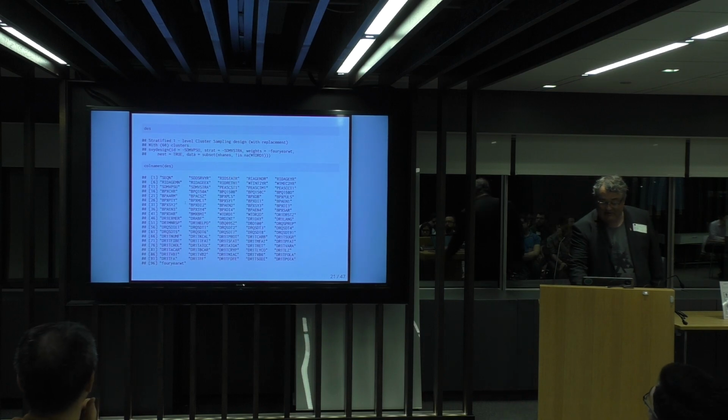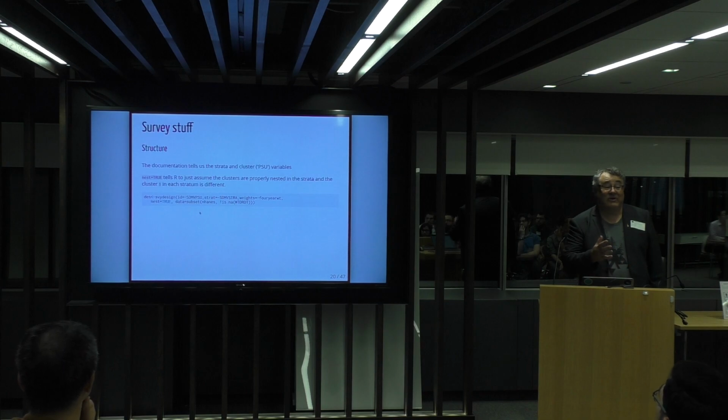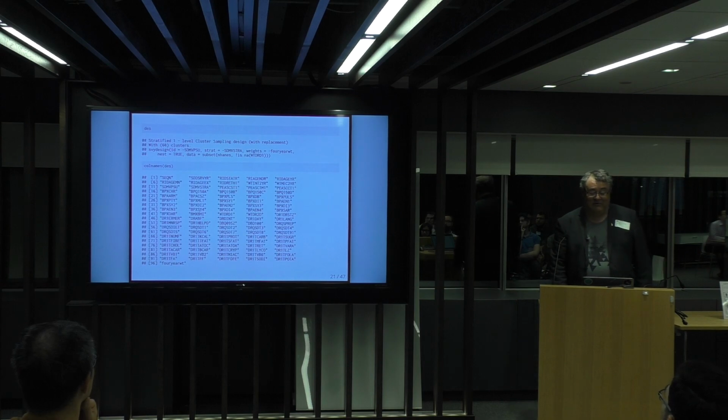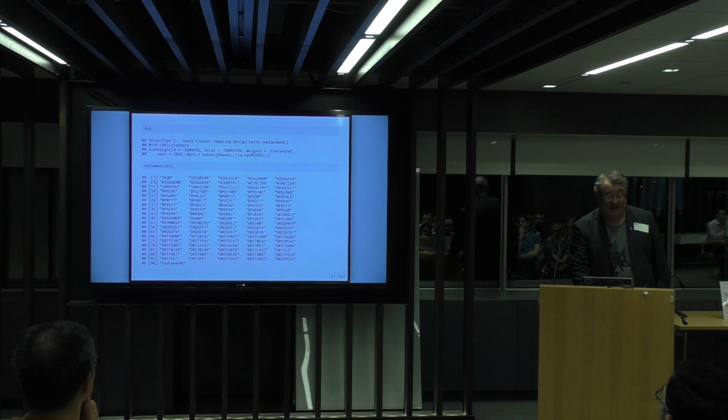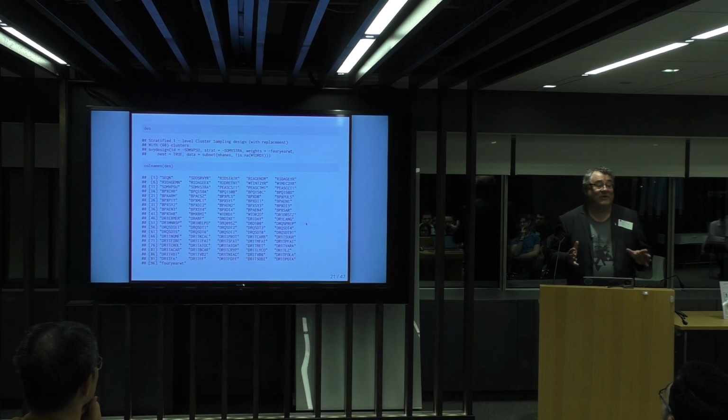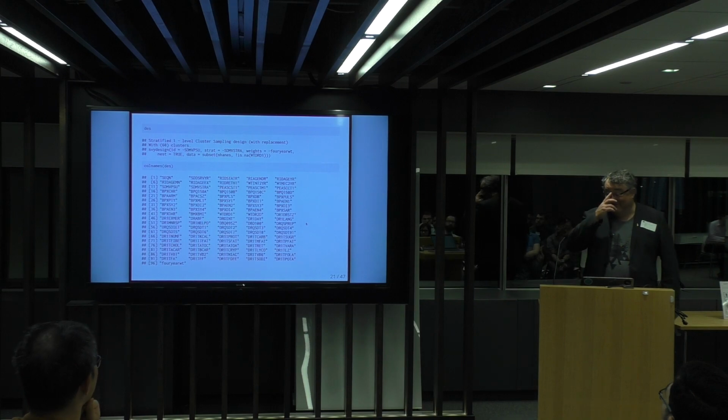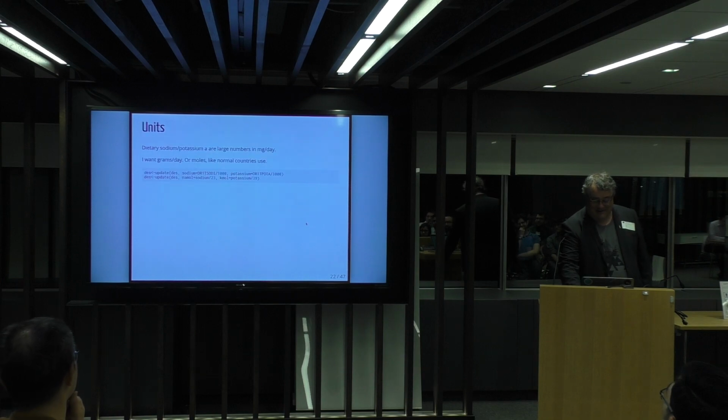And then that returns an object. That object has got the data in it, and it's also got the structure metadata. If you print the object, it tells you that it's a stratified one-level cluster sampling design with replacement, with 60 clusters, and you can ask for things like its column names and so on. These are horrible names, but they're sufficiently consistent over time that you can Google them. This is the secret: you could also read the code book, but it's actually easier to just Google them and let Google find the code book.